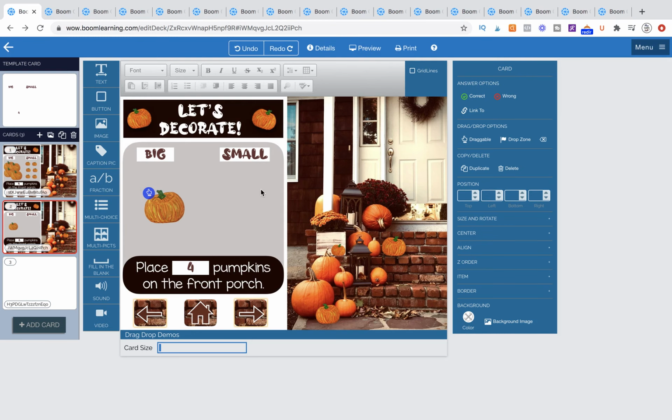So for the remainder of this video, I'm going to go ahead and demonstrate, I think 15, 16 different ways you can use draggable items. We're going to go through them pretty quickly, but I want to give you some inspiration because this is truly going to make your decks so much more fun. You need to find ways to use draggable items. It's not hard, and it's really going to be fun for students. So with that said, let's go ahead and jump into the previews.